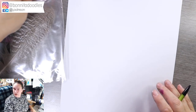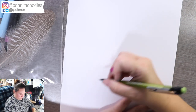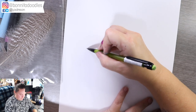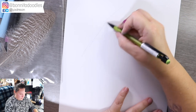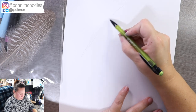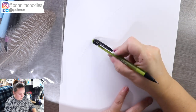Let's get it drawn out. So we're going to do the owl feather. So if we do it in the same... Let's do a larger one. Let's see if I can get it all in. Actually, let's not do a larger one. Let's go up here. Let's get that middle in. I think it's really fine at the top. In fact, it could probably thin out a lot quicker. There. I will do.